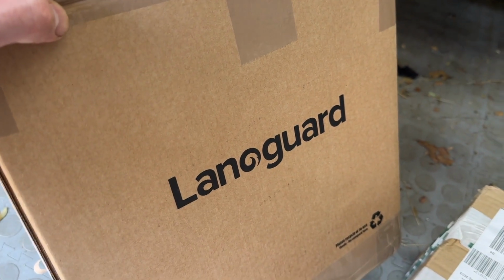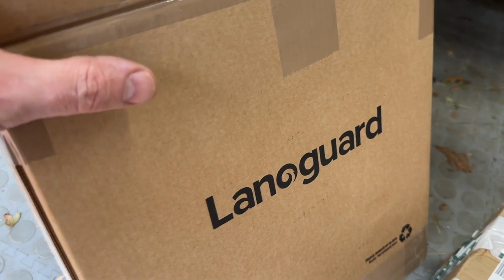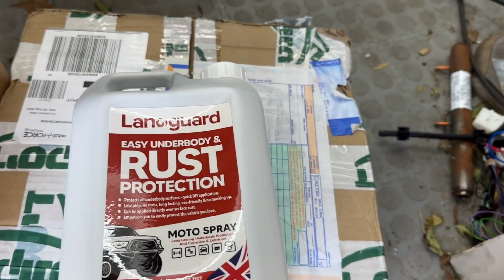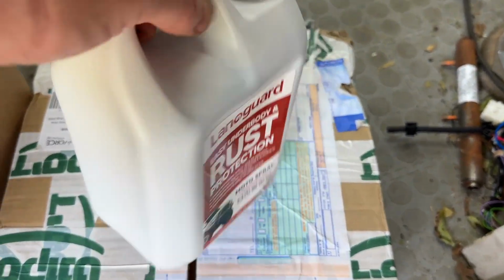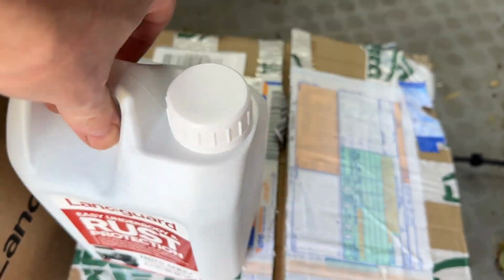So, in the meantime, we got some stuff. LanoGuard. I can assure you, if you do a search for LanoGuard and you're on Facebook, every third advert will be LanoGuard. So, only look if you're interested. LanoGuard, it is anti-rust protection thingy. It's made of lanolin, which is a wax secreted by sheep, which is why they are waterproof, can float and can fly when it's raining. They take the wax out of the wool and you spray it on your car.